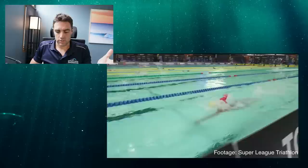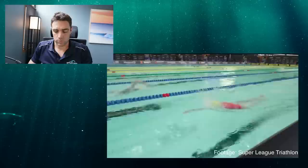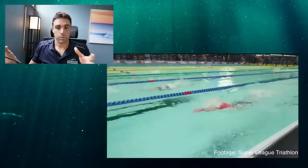And you know, there's no aerobic reason why that can't be done, because physically, aerobically, he's probably the fittest one there. And in terms of technique, in terms of just refining the stroke, it can be a challenge to undo some things that you've done for many years. Sometimes it requires you to go a bit slower to go faster. And yeah, it is certainly a difficult thing to do, but it can be done.